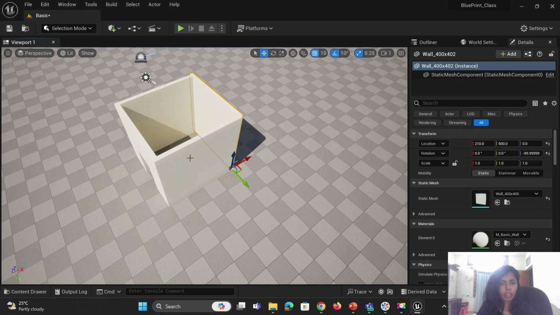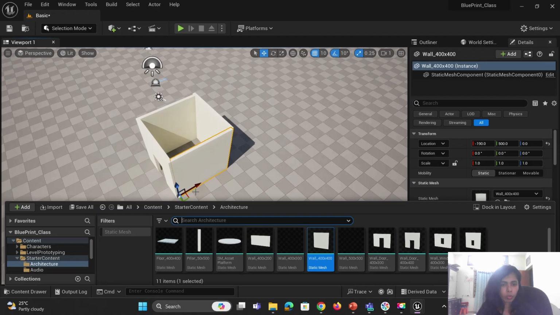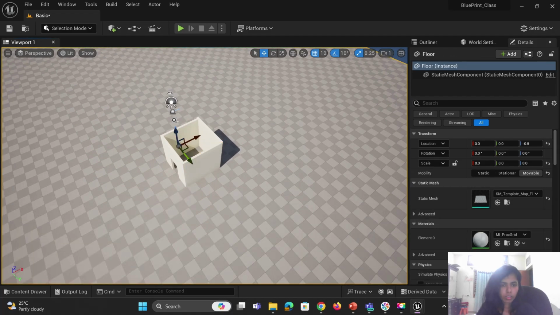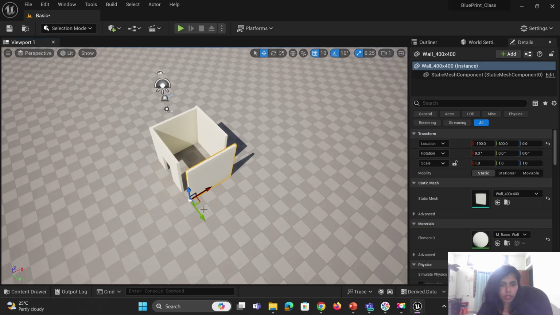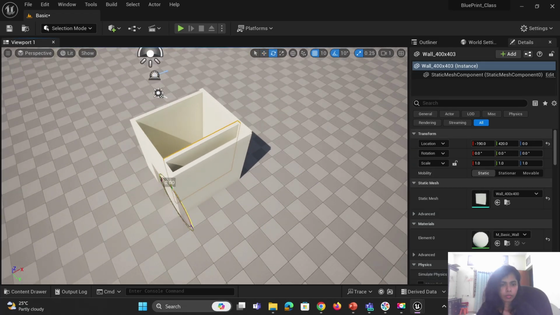And for the roof part, I'll just duplicate the same wall, or you can take a plane for other options. So let me take this same wall for the roof part also. As I'm using the rotation, that is E, I have rotated it.